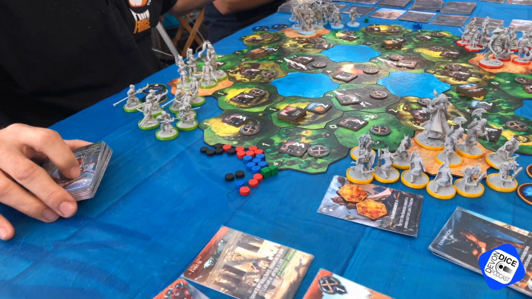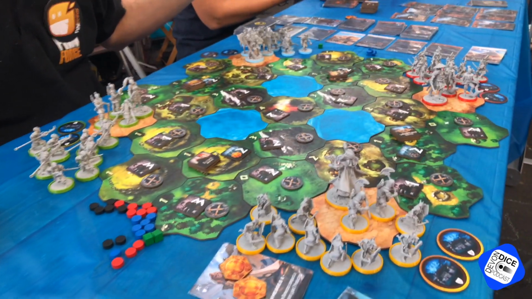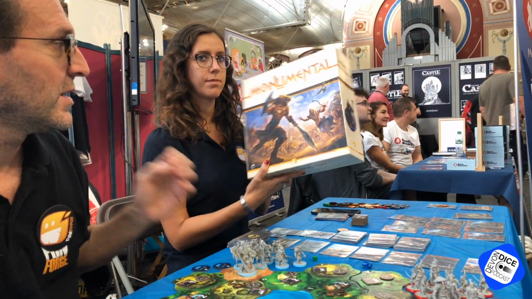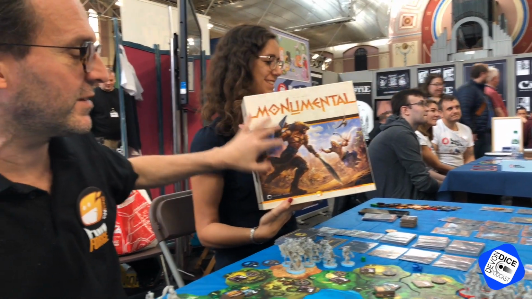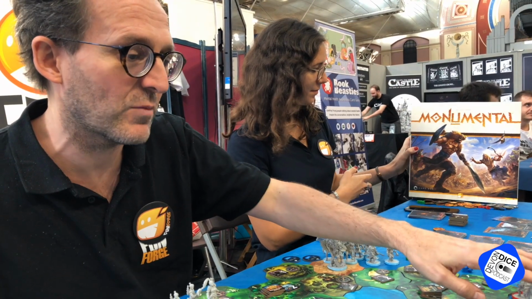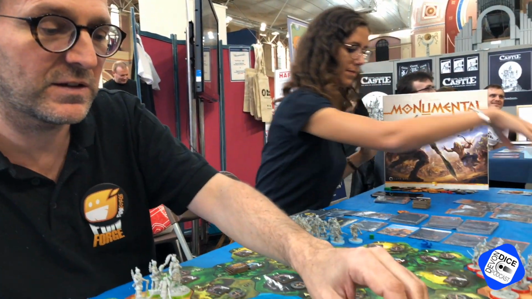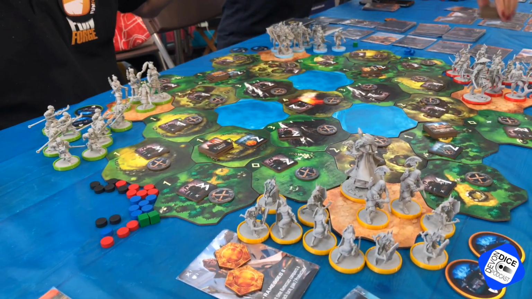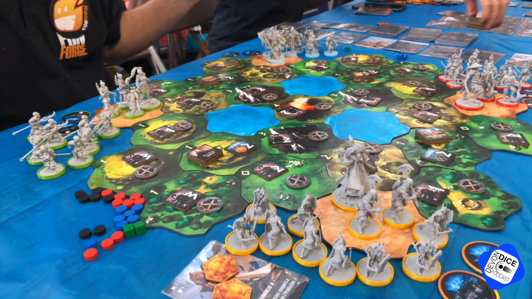Monumental is a civilization game, which will be launched on Kickstarter on the 23rd of October. It will be a basic box, this one, with 5 civilizations, which are the Vikings, the Samurai, the Japanese then, the Egyptian, the Chinese and the Greek. And there will be an add-on box with 4 other civilizations, which are the Amazons, Aztecs.